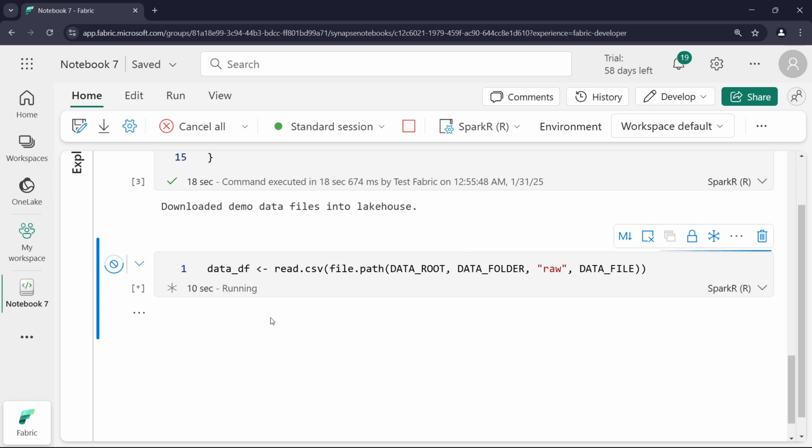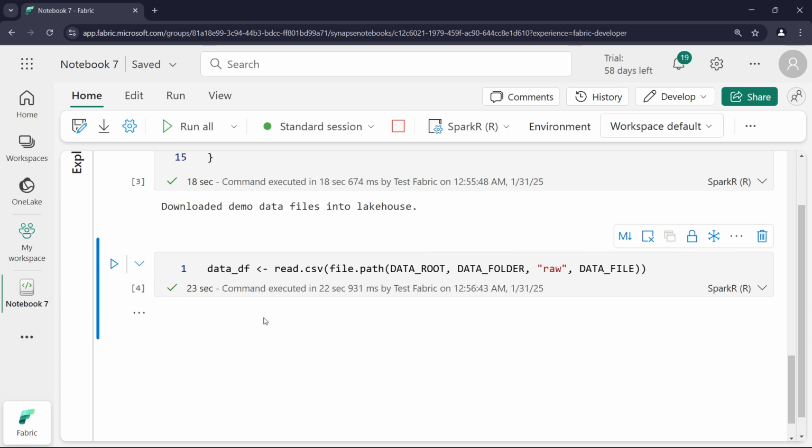So basically we are reading the raw data from the lakehouse. So you can see our command is executed.